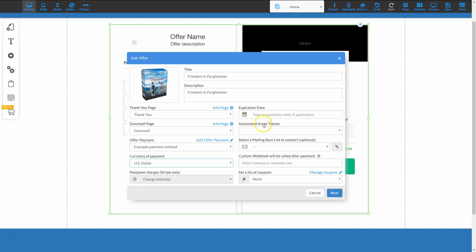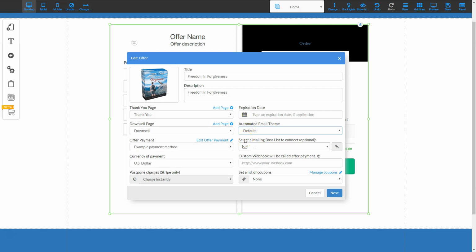Then we've got an automated email system, and the default is already in the system. And these are the automated emails that send out the confirmation of purchase. They send out an abandoned cart email and a couple of other emails. So if you want those automated emails to go out, just select the default method.